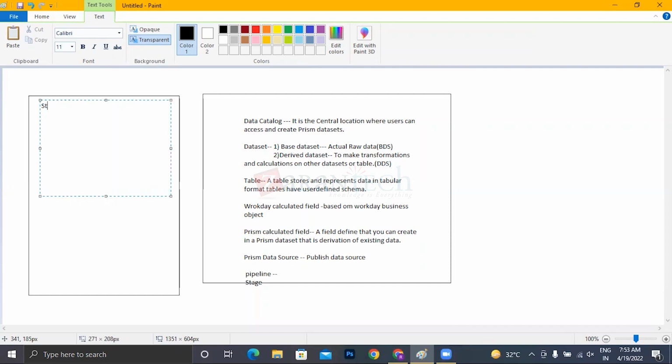Stage we have covered. Now the next object is lineage. The dataset lineage displays dataset dependencies.